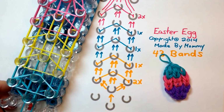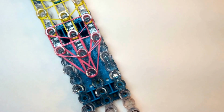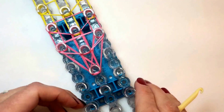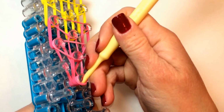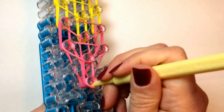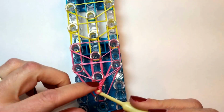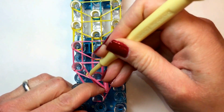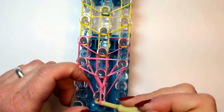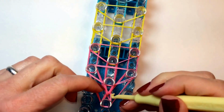And now all of our rubber bands are in place. Let's move this out of the way. Rotate our looms and find our hooks. Now, reaching in here with the back of our hook, we're going to stretch that cap to catch the top 2 rubber bands, which will go straight forward to the next peg. Now my cap band just popped off. In case this happens to you, I'll show you: still go ahead and hook that where I was going, and now I'm just going to reopen the cap band and stretch it over that peg. So you may want to keep your thumb on that cap band so you can avoid that extra step.